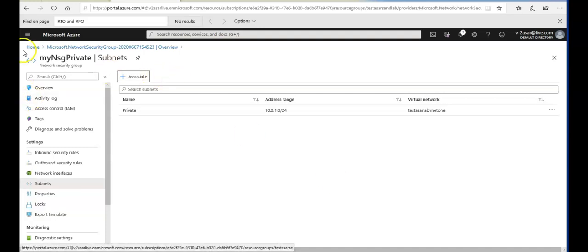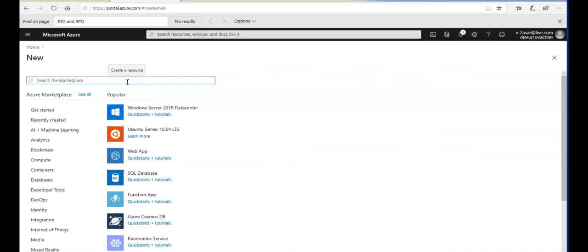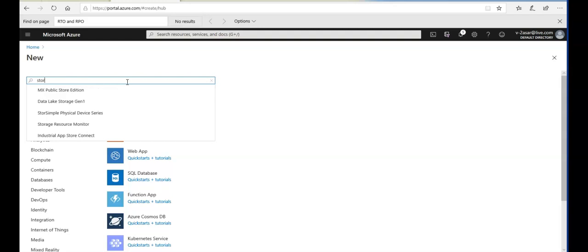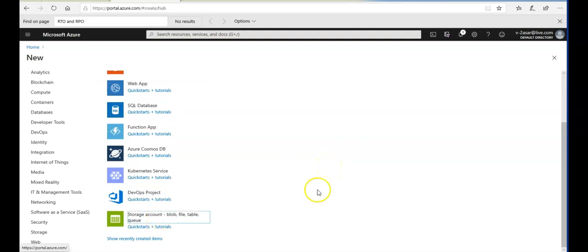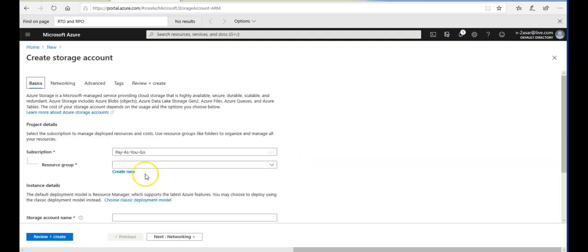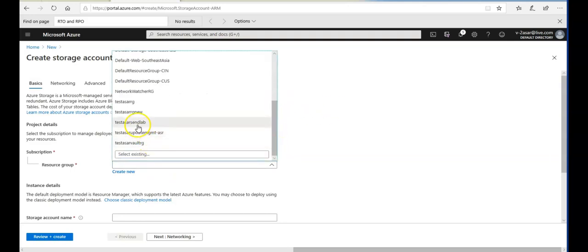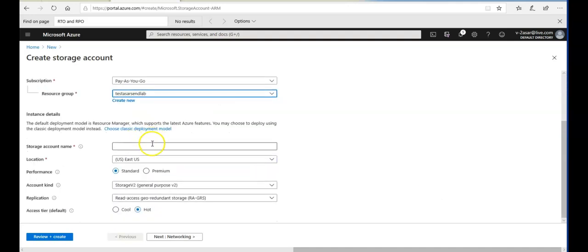So let's say I'm going to click on create a resource, and I'm going to click on storage, or I can select here. I'm going to click create one storage account. I'm going to select the existing storage group. Storage account name should be unique.